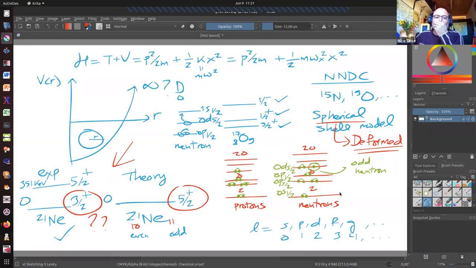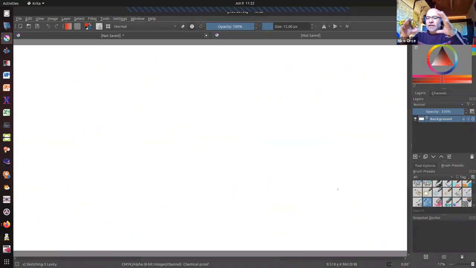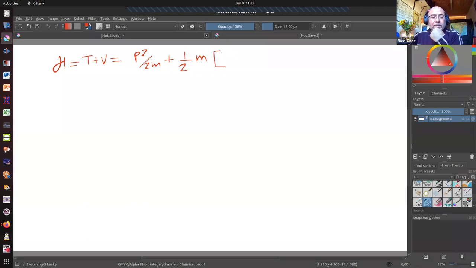So what we are going to do is to elongate this spherical shape, basically to give a deformation to that harmonic oscillator potential by doing the following. So we are going to have another Hamiltonian, which is going to be T plus V, which is again p squared over 2m, plus 1/2 of K, which we know is m omega squared. And here we are going to deform the harmonic oscillator, and we're going to have an omega x, let's make an elongation which looks like this. So basically this is x, this is y, and this is z.